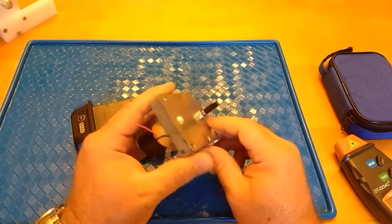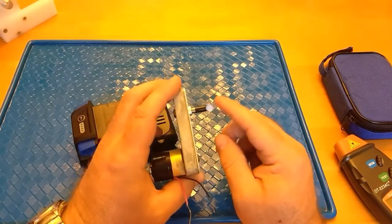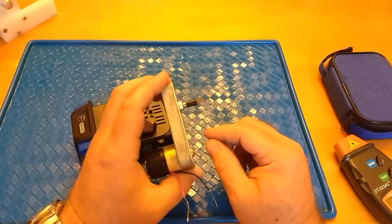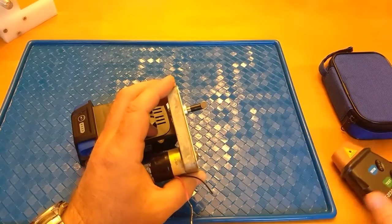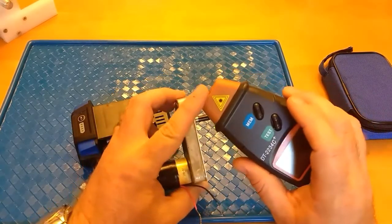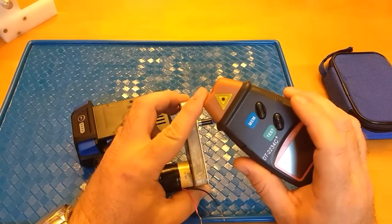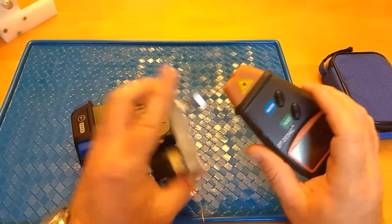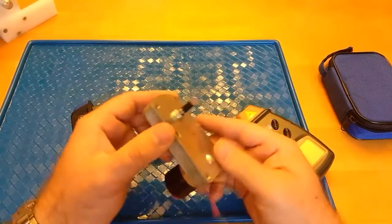blacken out the shaft, and I stuck a magnet on this shaft. So every time that magnet passes, it's reflective, as I think you can see there. It should reflect back into the emitter on this, and I should be able to get a fairly accurate RPM reading using that method instead of using reflective tape.